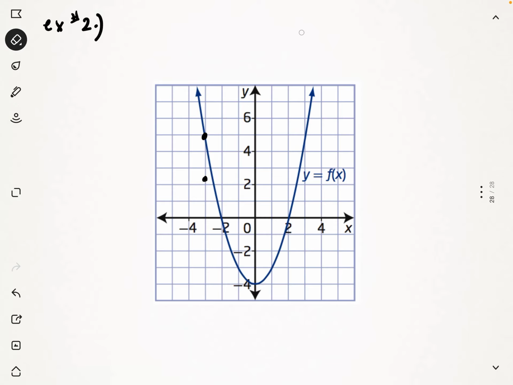In order to keep doing this, we're going to need a whole bunch of points. So if you want to, you could do the invariant points first. Like you know that when y is 0, which happens on these 2 points, the square root of 0 is 0. And the square root of 1 is 1, that's these 2 points. Again, we're looking at the y values, not the x values. And then from there, you can see that this graph will go like this.